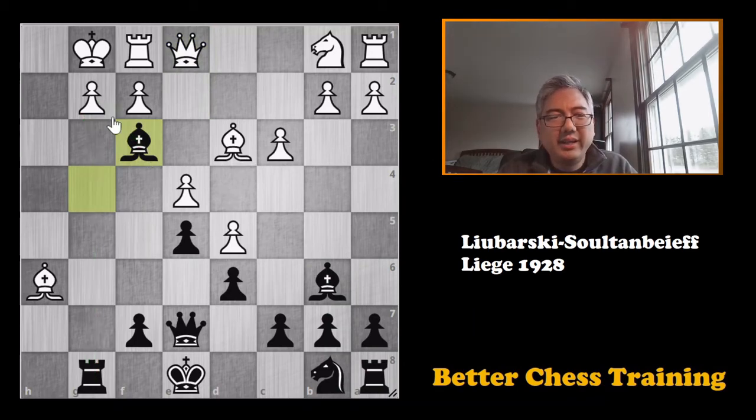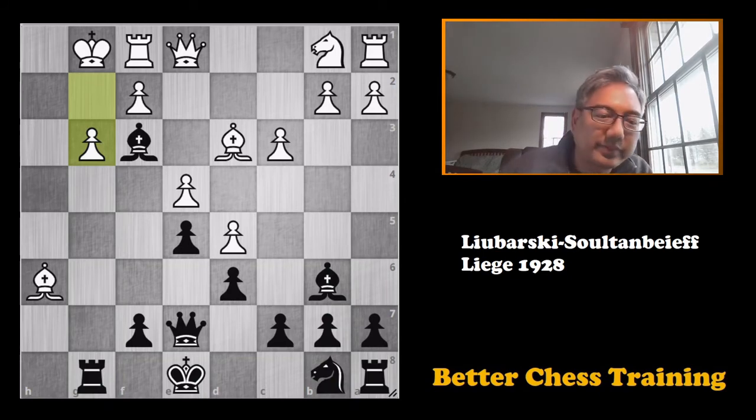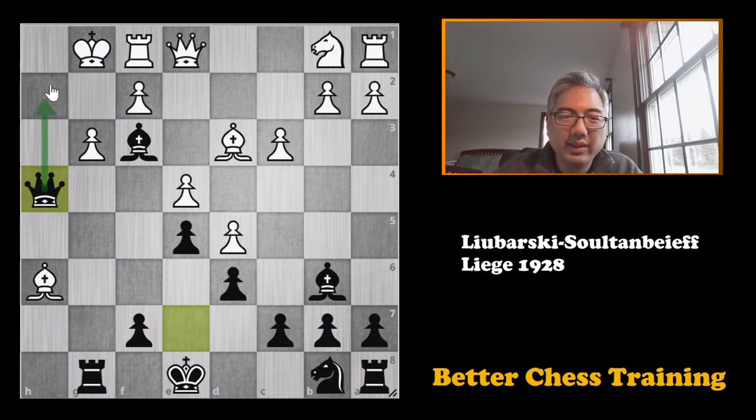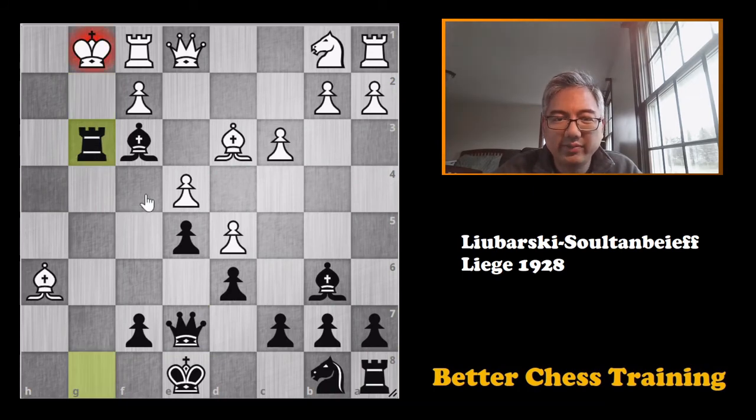And here, if white were to play something like g3, then again, I'll give you a moment. What would you play as black? There's two good moves here. Okay, in this position, you have two mates in two. You can play queen to h4, and then queen to h1 is unstoppable. Or you can play rook to g3 check.